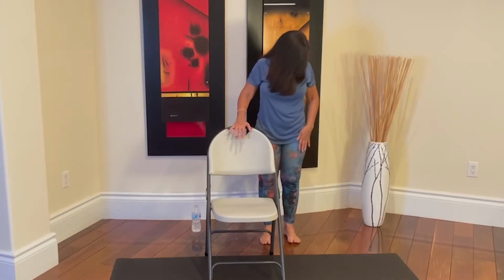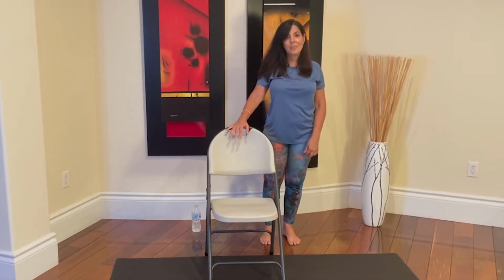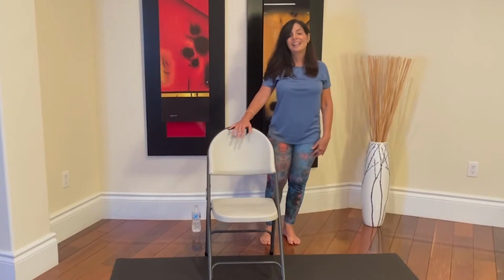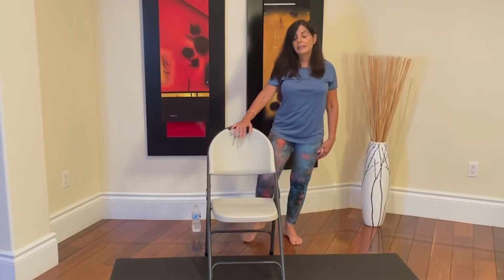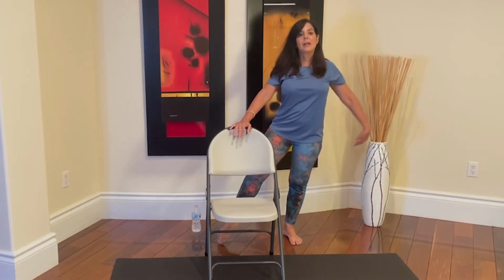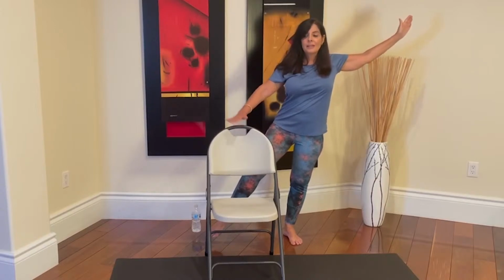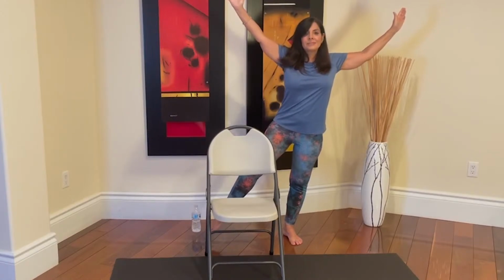I'm going to bring all my weight to my right leg. So I'm pressing, micro bending the knee. And I'm going to slide the left leg out. So I'm sliding it out. I'm going to bring my right hand out, still keeping my balance with my left hand. Once I have my balance, I'm just going to let go and take a nice deep breath. Inhale and exhale as your little star.